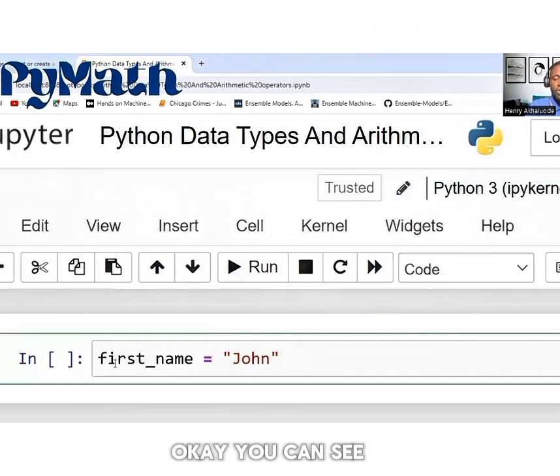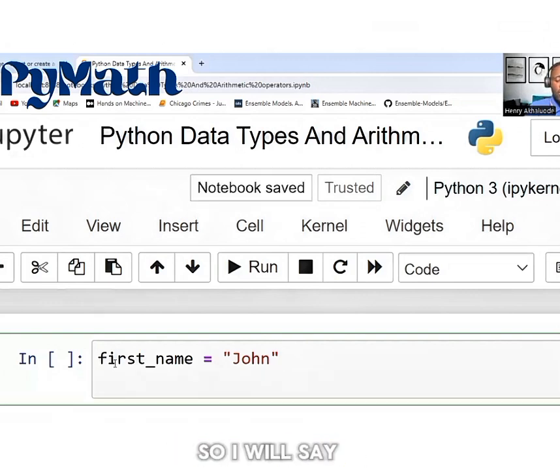You can see the way I have written John in quotation marks. You can use double quotation marks or single quotation marks. That's the syntax for string, so you must put the quotation marks. If you don't put them, Python will throw an error at the time you ask to print this to the screen.